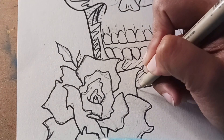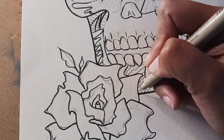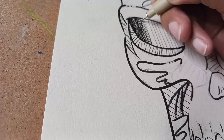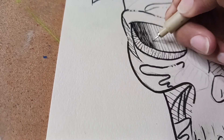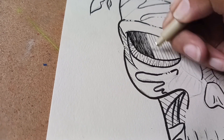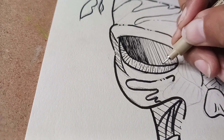I didn't really have a plan for this, which might be why it sort of came out kind of rough. I originally thought it'd be fun to ink it and then go in with color pencil, but I do color pencil all the time and wanted to try something different, so I broke out the pens and this is the result. I'm using a Micron, I think it's .05 — I broke the nib off this one after. Don't tell anybody. I had it in my pencil case for years and decided to add more flourishing and lines with it.